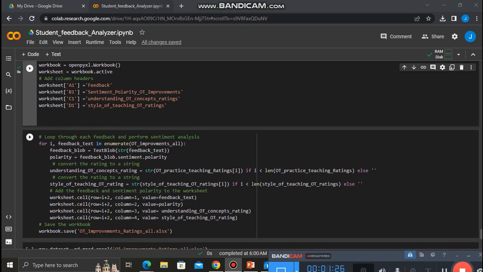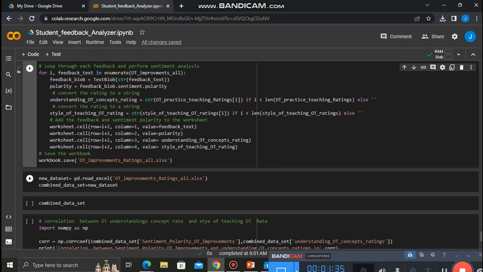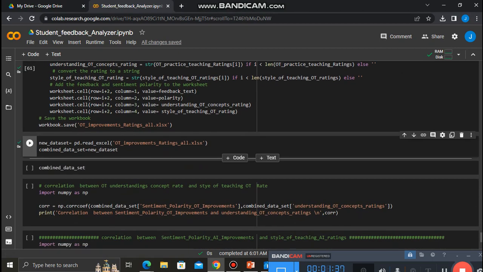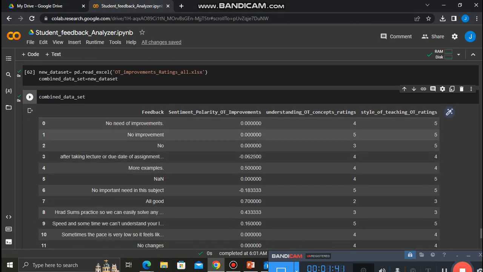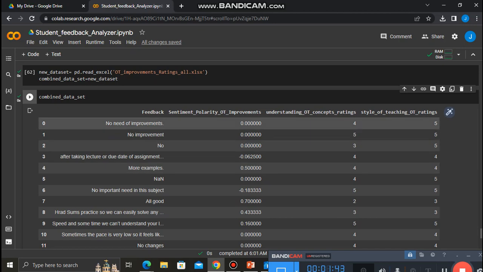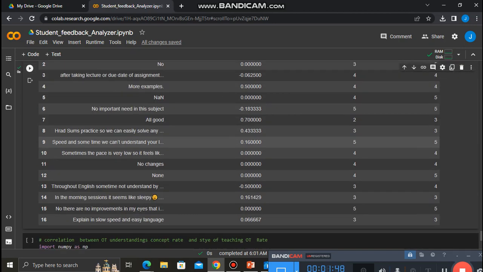Let's see for the OT improvements. Let's check if we are going to have the same thing. It should be different. Yes, now you see for improvement, no need for improvement, 0.00 something.